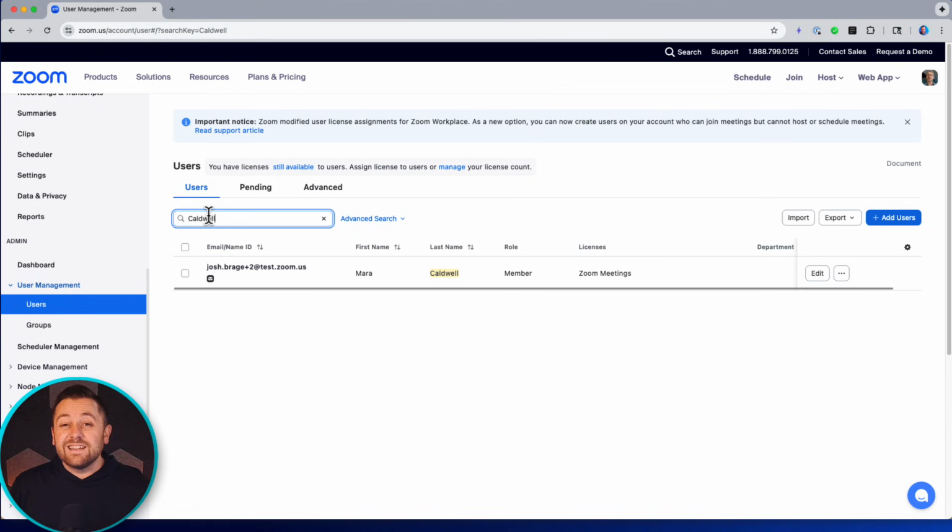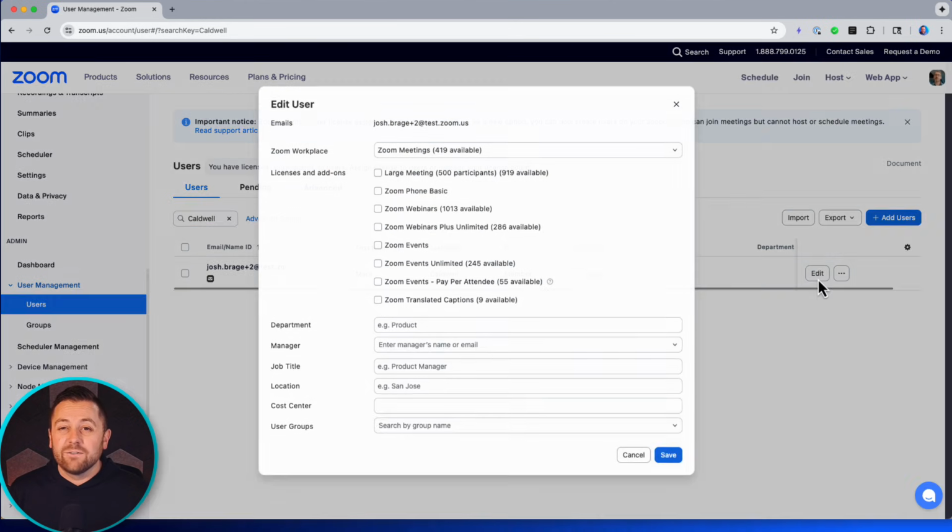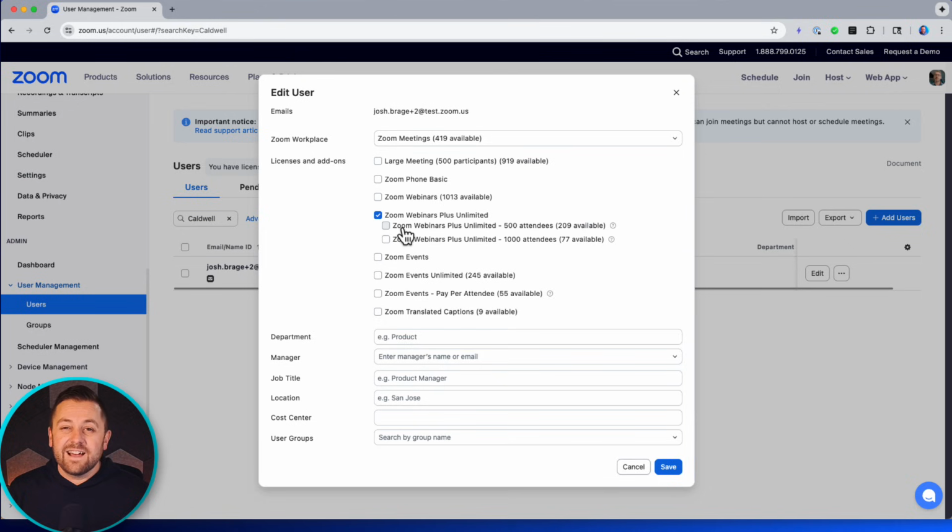Once you have purchased the license, the next thing will be to ensure that this license is assigned to the correct user. This will need to be done by your Zoom account admin if that isn't you. Here we have found the appropriate user and have a variety of available licenses available on our account. Admins can simply edit the user and add the correct license. The user will then receive a notification email letting them know they have a new license.